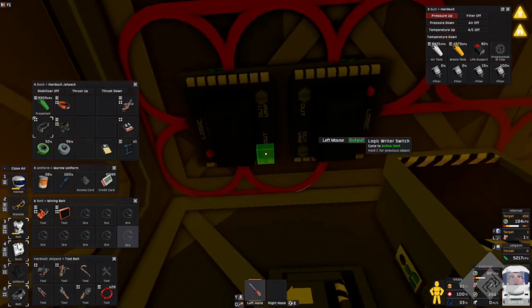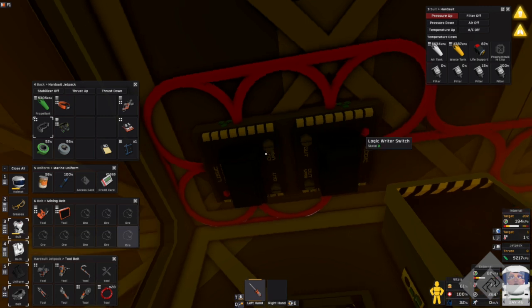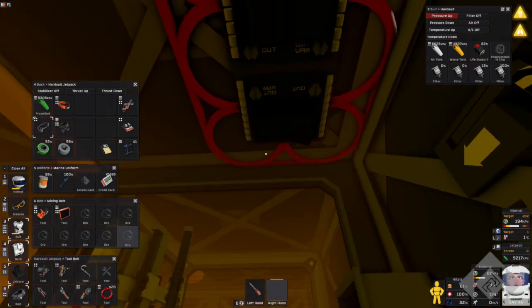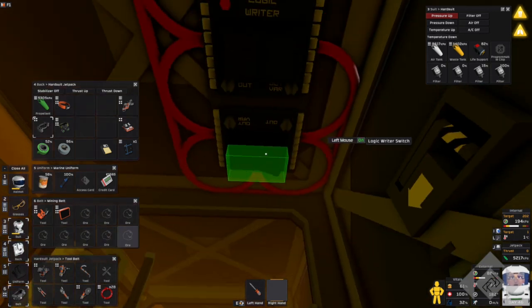Okay, this one is going to be the active vent outside. Let's turn that to the on switch. That's the wrong one.